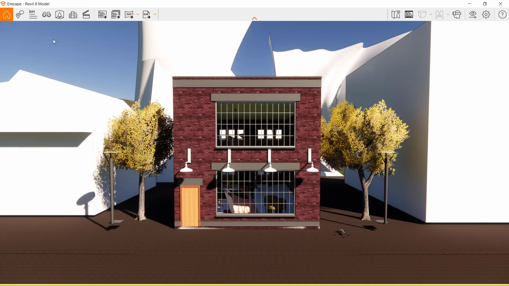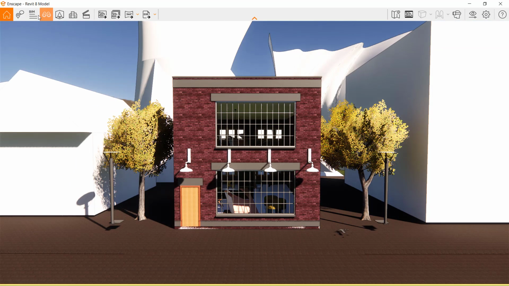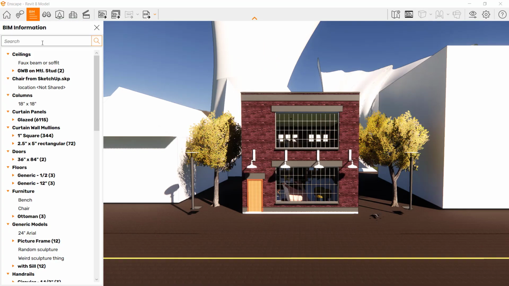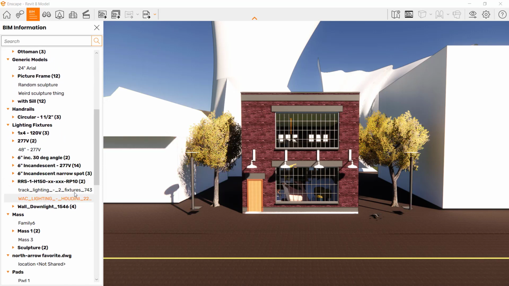We'll go through some of the Revit-specific things. First of all, it takes your geolocation, the sun, all that from the Revit model. So if you want to change your north-south, east-west orientation, it's probably best to do that in the model. There are some other features. There's this collaborative annotation, which allows you to collaborate with other people, get comments from them, that sort of thing. We won't be using that. Under the BIM mode, it's also a collaborative feature where you can find sub-elements inside the project.